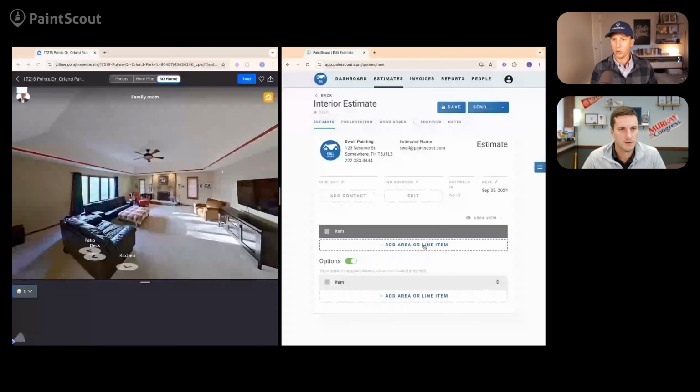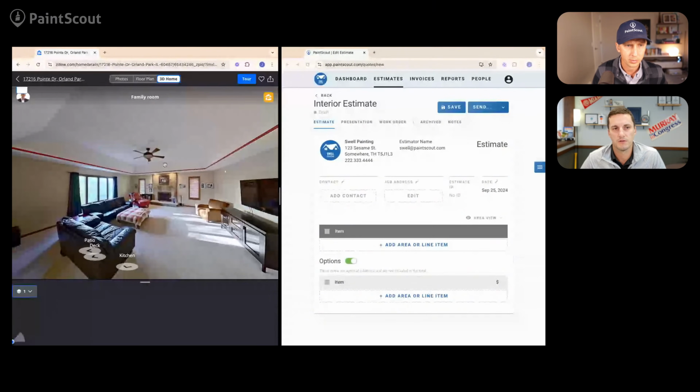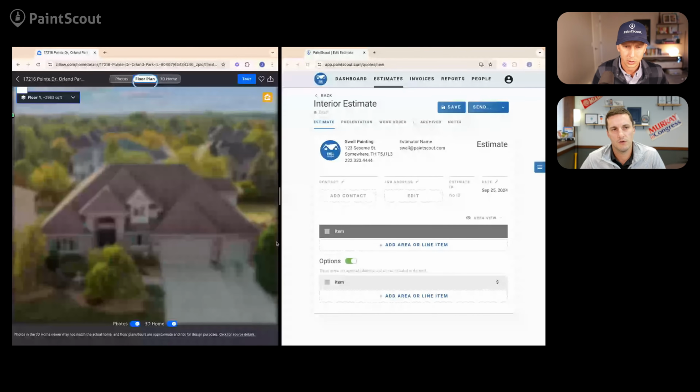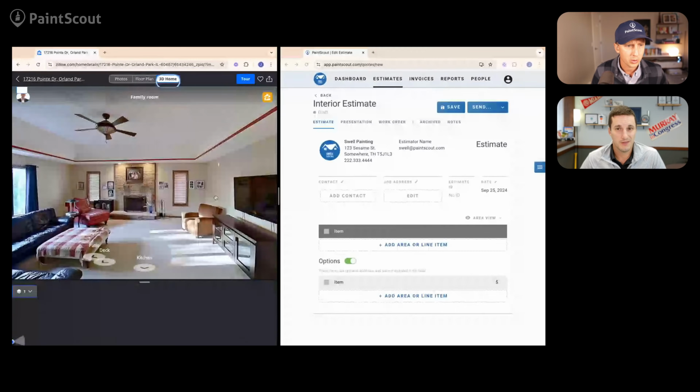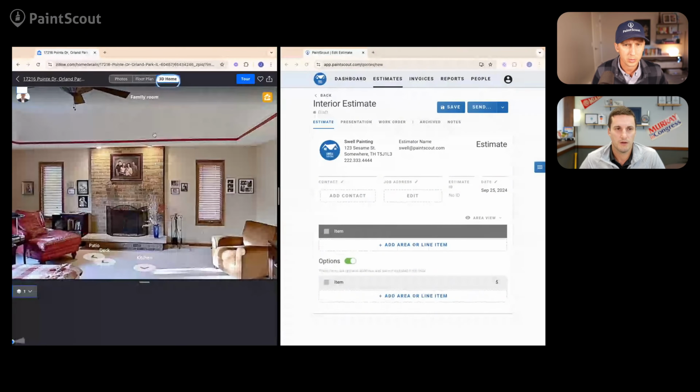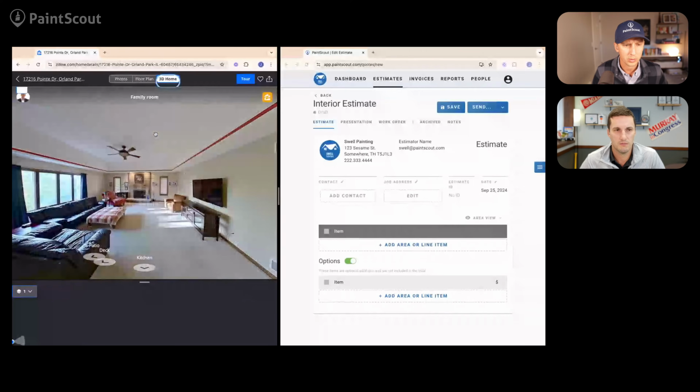So you mentioned the walls, right, in here? Yep. Now, let's get some dimensions of this thing here. I like the idea of building this with the walls as our main price, but then the customer is going to want some options. So they want the option to paint over this wood trim. So we've got the windows, the baseboards. We'll see here in a minute, there's a door that needs to be added. And then the second option they're going to want as we start building this thing is to paint this brick on the fireplace. So we're going to have a few different pricing numbers here. And it's also going to kind of show off that options feature.